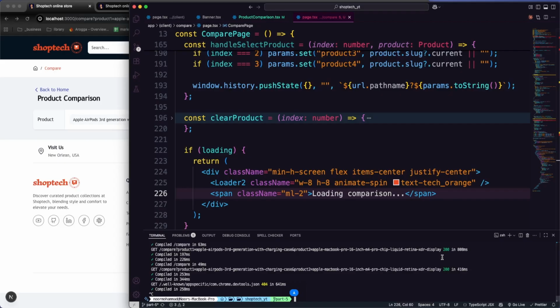If I click on a product, that's where the function needs to happen. So I'll add the click function, and here we simply make it handle select products, and over here we're going to pass the index and our product. That's it. Now if I click, you can see it's selected and it comes right away. If I remove it, it's gone. The loading is happening because it's updating the layer. If you want to share with anyone, you just share the link, and it will automatically set the product and provide you the source. So it can be shareable, and it can be very well aligned whenever you are working on these particular instances.